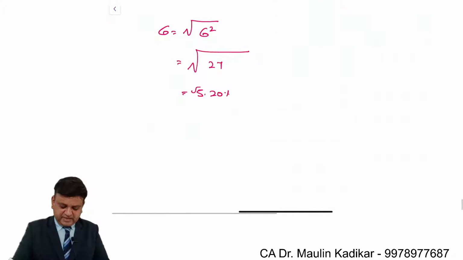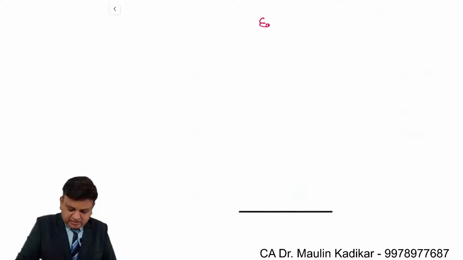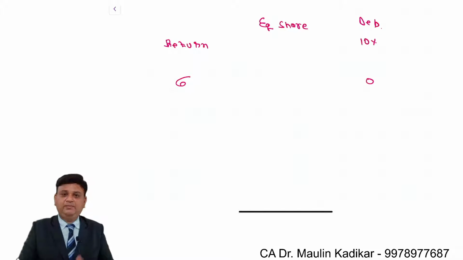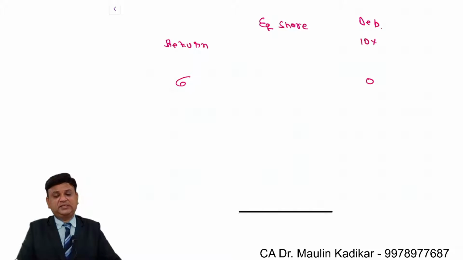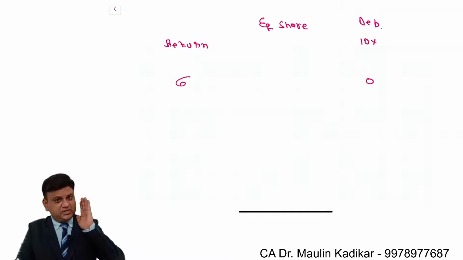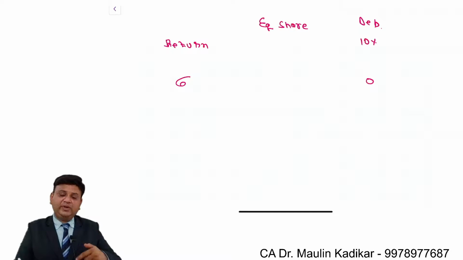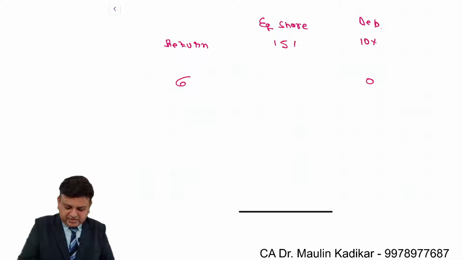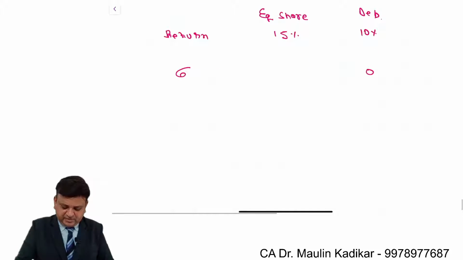So over here, we can make a comparison like this. As far as the equity share is concerned, and as far as the debenture is concerned. Return, in case of the debenture, it is 10%. And risk standard deviation would be 0, because there is no risk as far as the investment in debenture is concerned. You will get the return as what they have committed. Now, if at all you accept the buyback offer, you will receive the cash. No other information is given to us. So, that amount will be invested in equity share, which has a return of 15% and it has a risk of 5.20%.